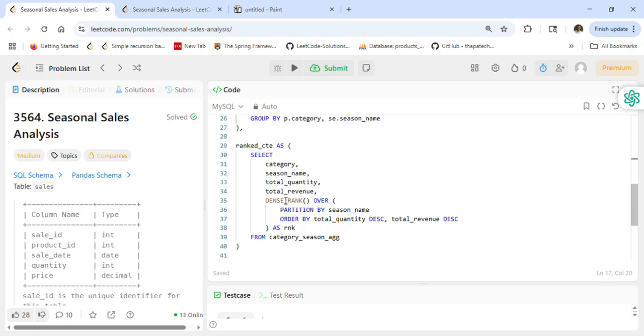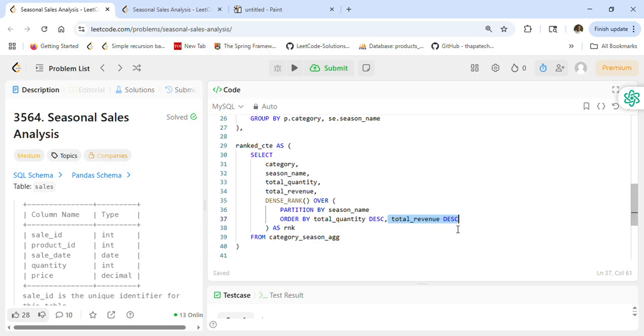So here we want to give it a rank. How do you want to give it a rank? So you will use partition by season name. You want to partition your data based on the season, right. So for winter, then for summer, like this. And then you want to use order by total quantity descending, so that you can get the maximum quantity on the top rank, correct. And if there is a tie, you will use total revenue descending, right.